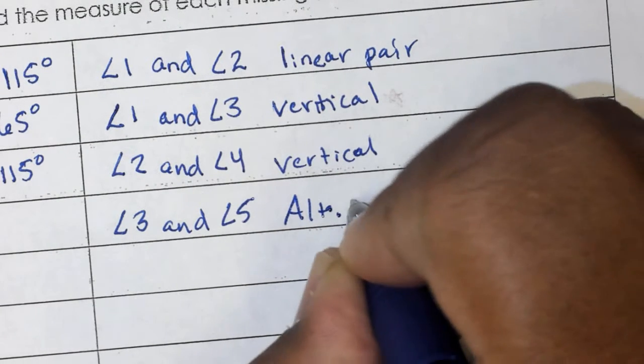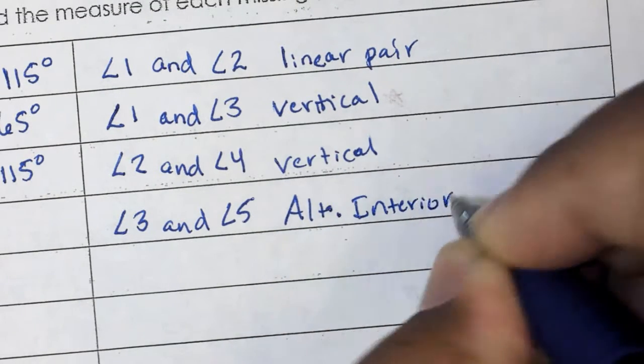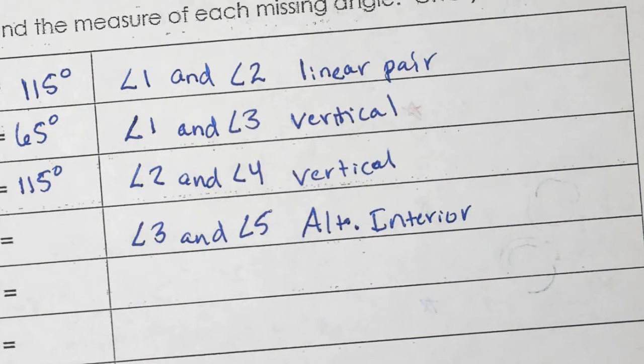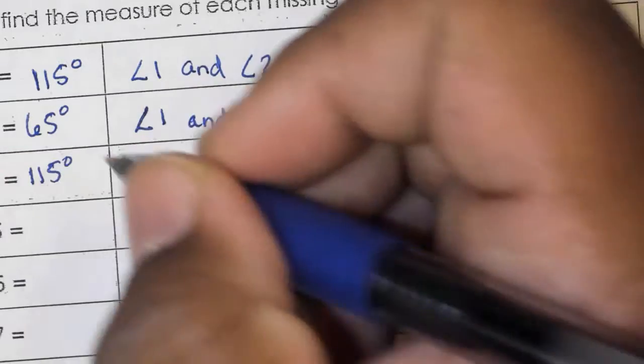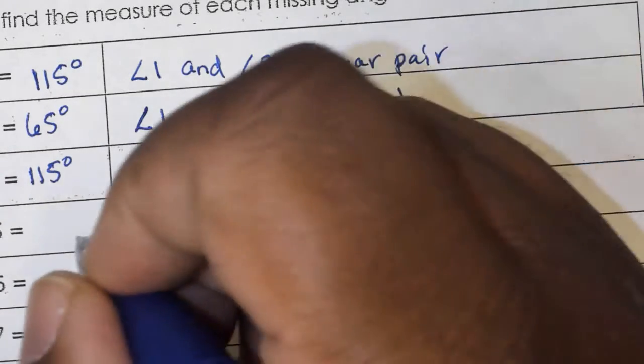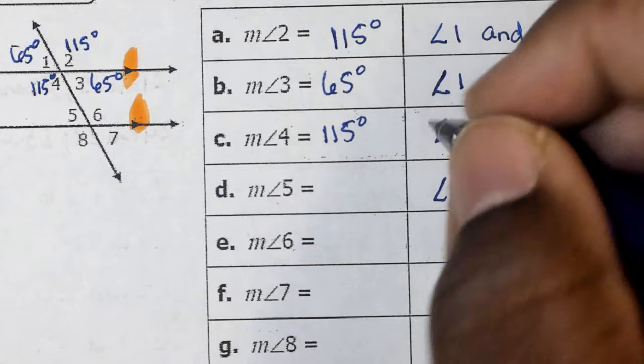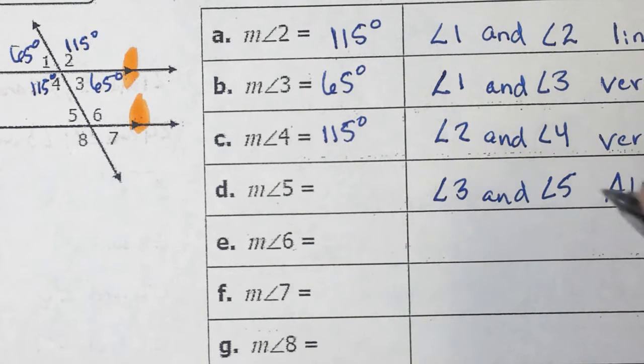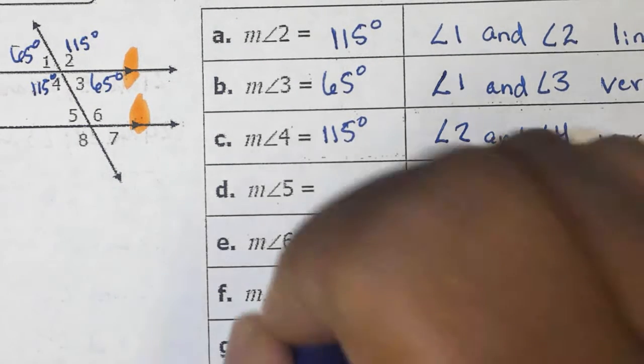Yeah, you could. It's more than one relationship I could connect that to. I'm doing these on purpose so I can make sure I touch all of them. Yeah, I could do angle 1 and 5. It'll be the same thing, but you have to tell me a different relationship. I'm mixing so I get all of them. I don't want to use the same ones over and over. But yeah, you can connect however you want to, as long as you connect a relationship and then be able to tell me the angle. What's the measure of that angle, Irvin? Angle 5. If they alternate interior, then they're 65 degrees.